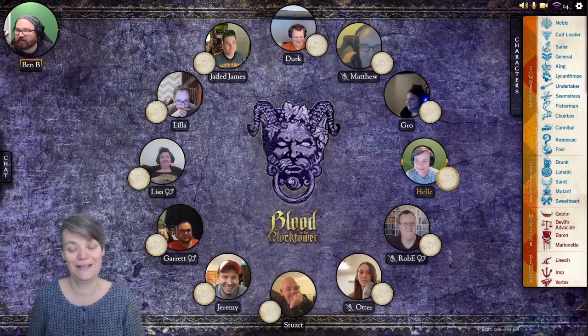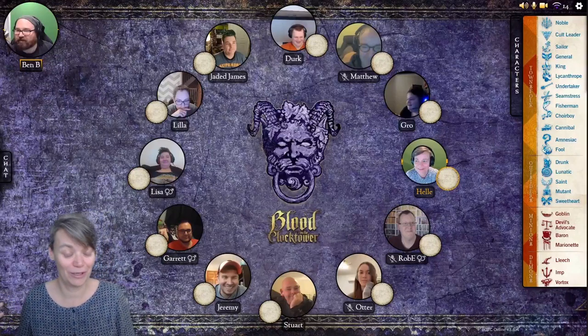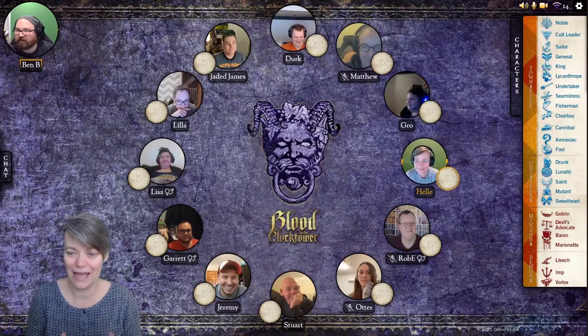If you don't know anything about Blood on the Clocktower, then it's a social deduction game where you will have some on an evil team, some on a good team. And for the good team, they have to find and locate the demon and kill the demon in order to win. With this video, I wanted to show you guys the new app they have made.